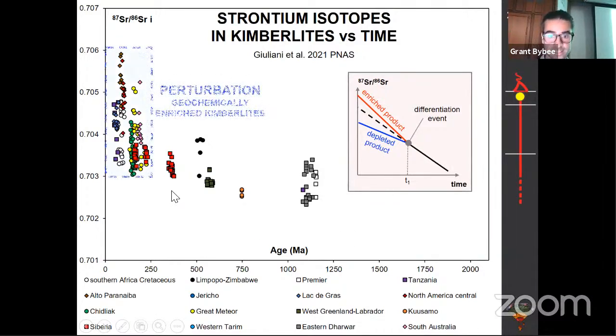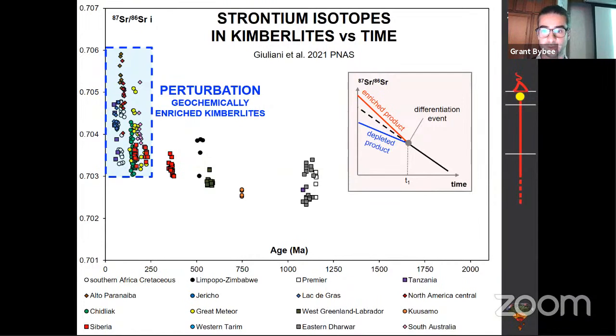What we see in kimberlites is a lot of highly radiogenic strontium isotopic compositions only after about 250 million years. And the best way to interpret this, and this is the way we interpret it in this paper, for example, is if substantial recycled crust, subducted crust, only occurred in kimberlites younger than 250 million years. An idea that was first put forward with John Woodhead in the 2019 Nature paper. So it looks like we see something similar in the carbon isotope distribution and in the strontium, as well as neodymium and hafnium isotope distribution of kimberlites through time, with a perturbation occurring after 250 million years.